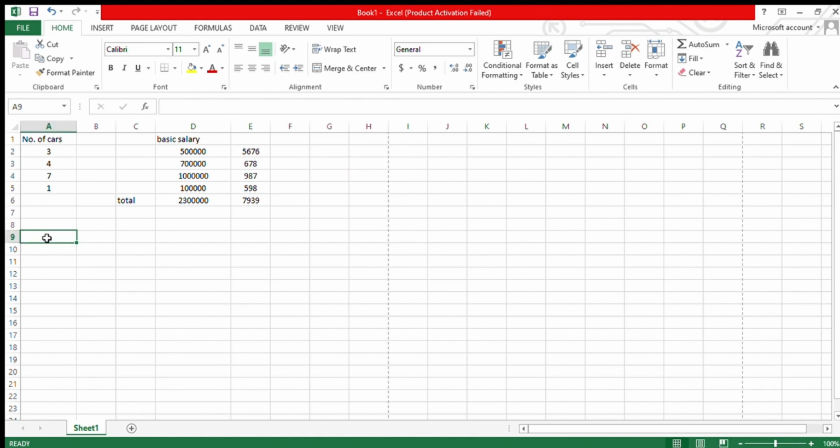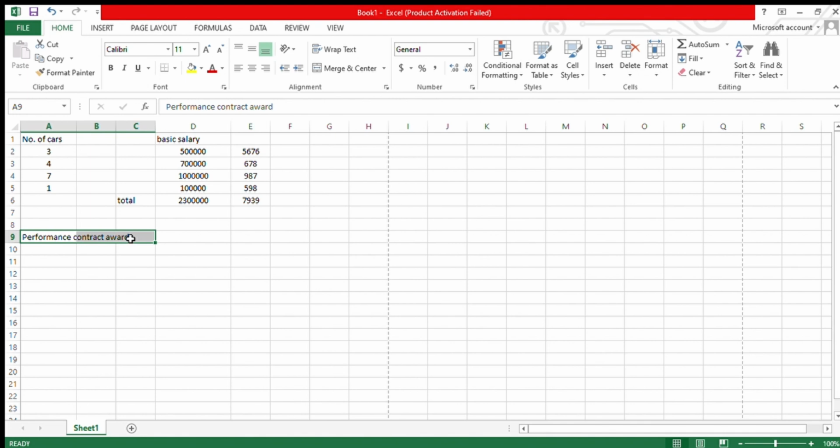Let's call our Excel sheet, let's just write some words. So if you want to merge these cells, we can select these cells that we want to merge.